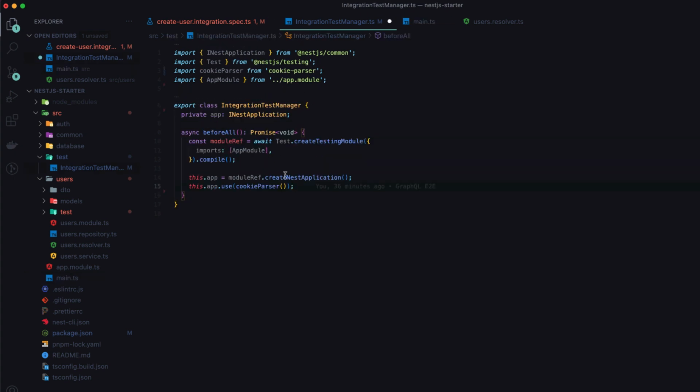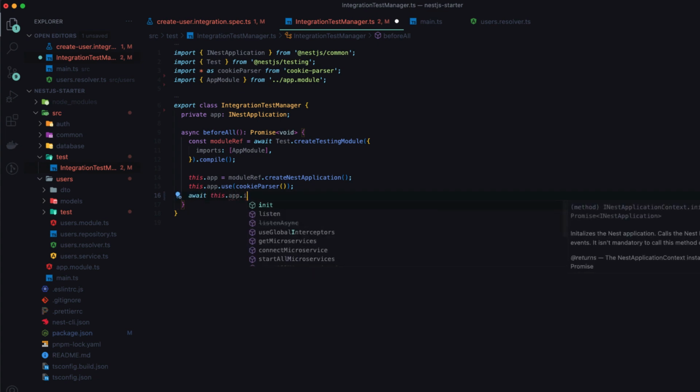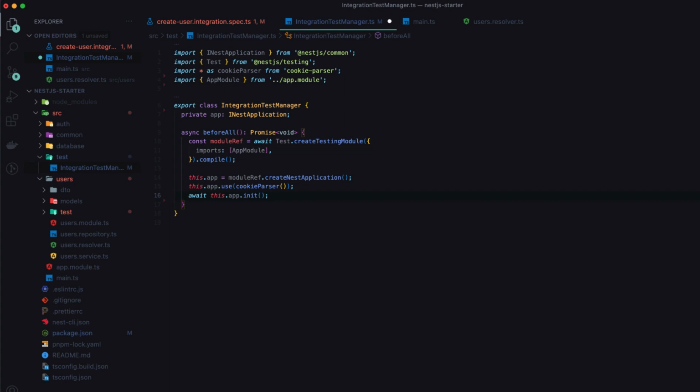We need to do the same thing when we instantiate this Nest.js testing module, because it will not do it by default. Next, in our import, make sure you change the import for cookie parser as import * as cookieParser. And then lastly, we can call await this.app.init to initialize our Nest.js application.